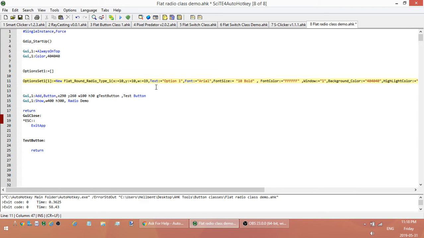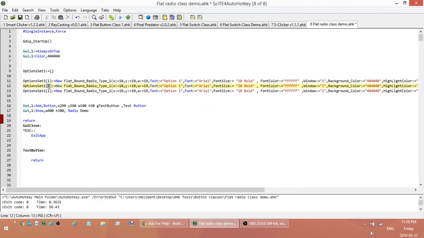So now I'm just going to add a couple more of them because I need a group. So I'll do this group to be 3. The second one is number 2, and then number 3, and then I'm going to go through and edit a few things so that it sits properly. I'm going to leave them all on about 10 pixels out from the side, but then I'm going to drop them down a little bit. I'm going to drop the second one to be about 25 pixels below the first one. So I'm going to take the y variable and say plus equals 25. And then I'm going to do the same with the next one.